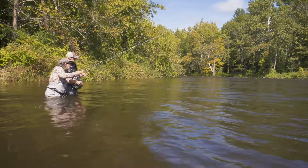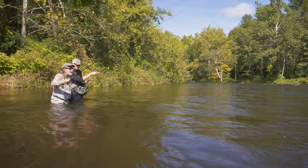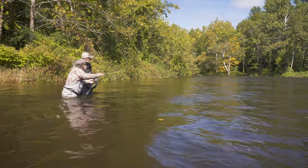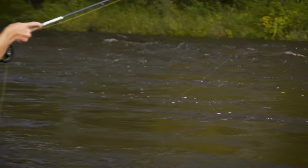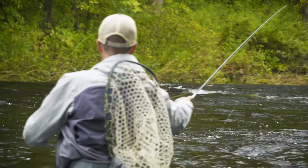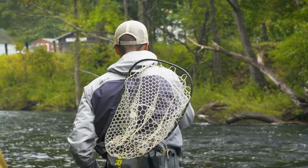Draw in line. Good, now you can elevate. Now see how we're hitting bottom much earlier? Yep, so we're just creating a little bit of manageable slack earlier on to give our flies time to hit the bottom. The angle and distance between the sighter and the water surface is critical, depending on water depth and speed. You need to vary this depending on conditions. And every time you move just a bit, this can change.